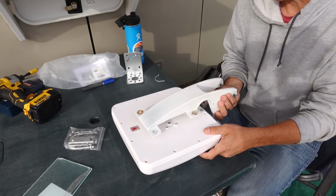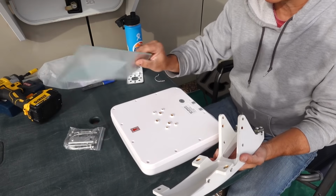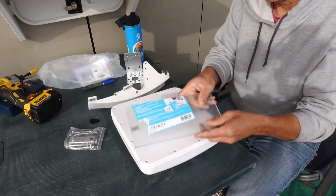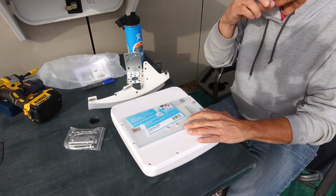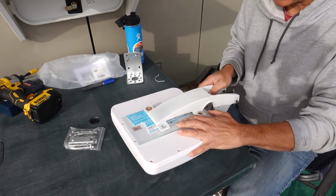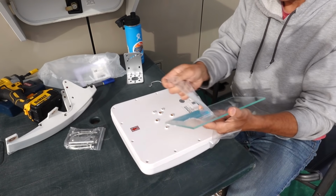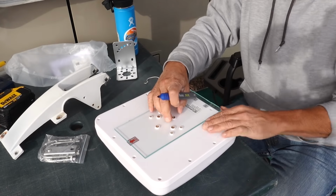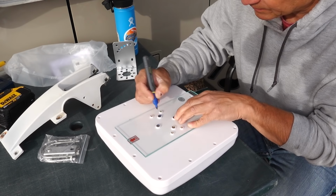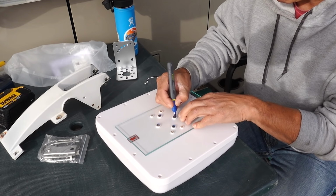I can't really mount this directly because none of the holes here line up, there's no mounting surface. So what I'm going to do is I found this piece of plexiglass that I had from another project, and it's about the right size. I can go ahead and mount the plexiglass to the back here. From there I can then mount the plexiglass to this bracket. So that's the plan. Looks pretty square. Close enough. There we go.